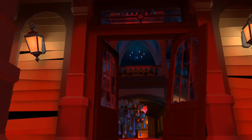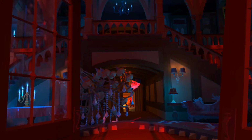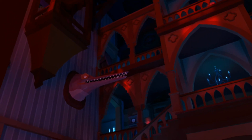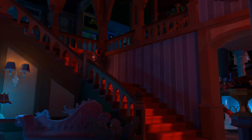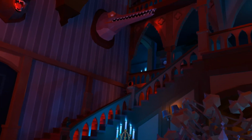We are really trying to do our best to check off all the boxes of things you would imagine you'd find in a haunted house, and with a lot of nods to the Haunted Mansion, to the Addams Family, and to classic sort of horror movie haunted house films. And really, we also wanted to create something we haven't done a lot before, which was create an environment that's explorable. So even though there's definitely a path as you're following the holes, you can also just go off the path and wander around the house and walk up the stairs and experience it in your own way.